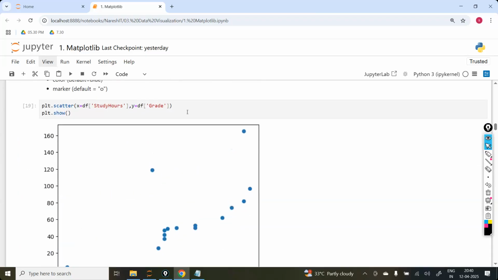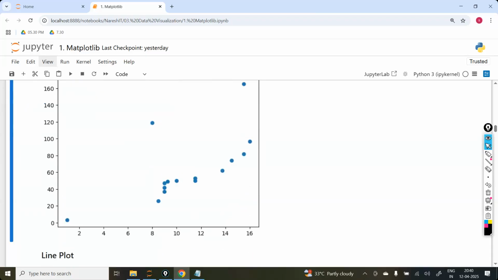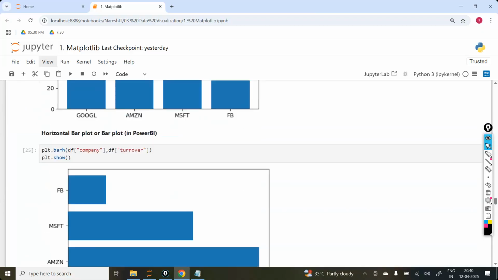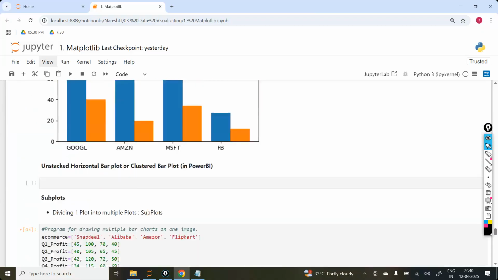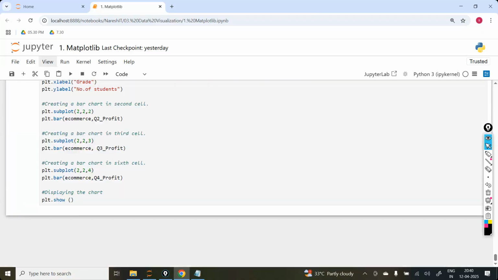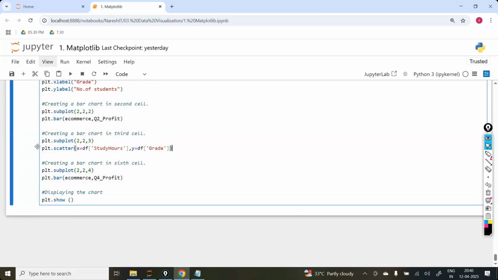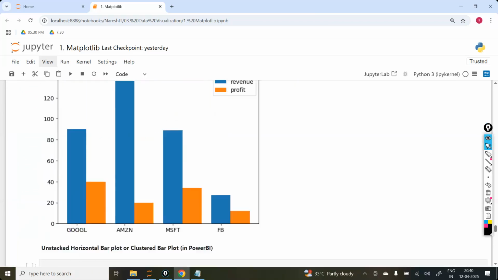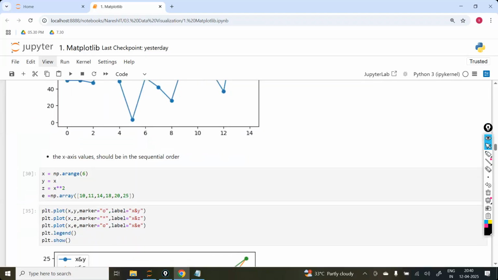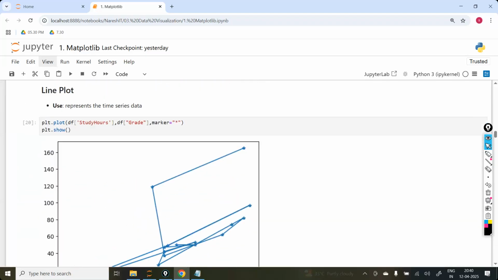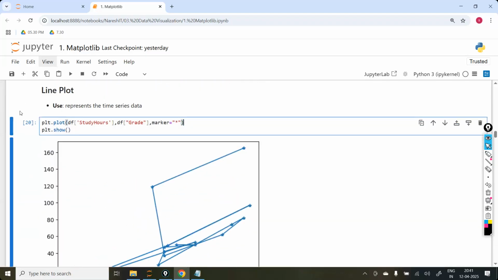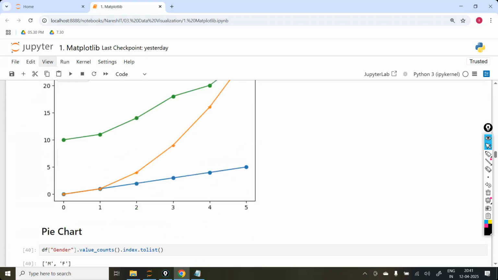Let's copy the scatter plt.scatter and paste here. After that, a line plot. Let's open the line plot. This is the line plot now. Let's copy the line plot.